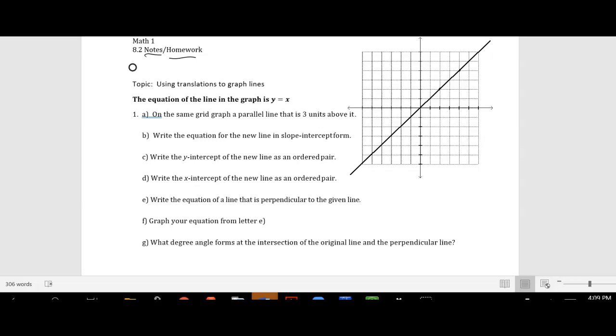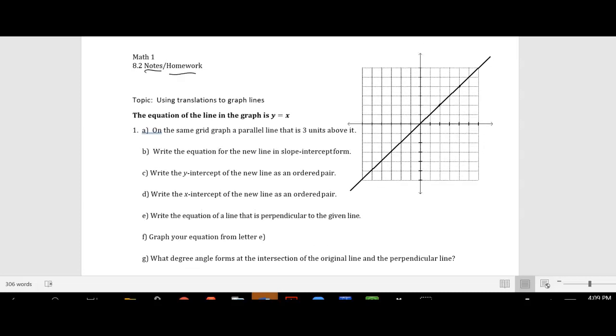The first problem here says the equation of the line in your graph is y equals x. So this is the equation y equals x. If you remember our old slope-intercept idea, our y-intercept for this would have been a 0. And then the number in front of our x is your slope. So we're going to go up 1, right 1, up 1, right 1, up 1, right 1, up 1, right 1. So that's why this line is that equation. They correspond to each other.